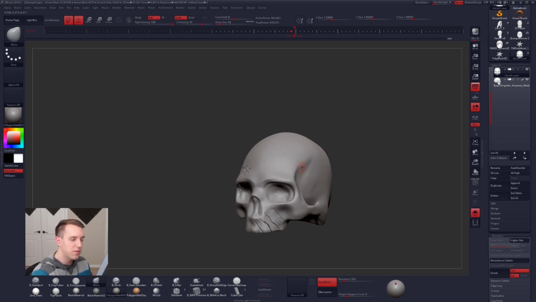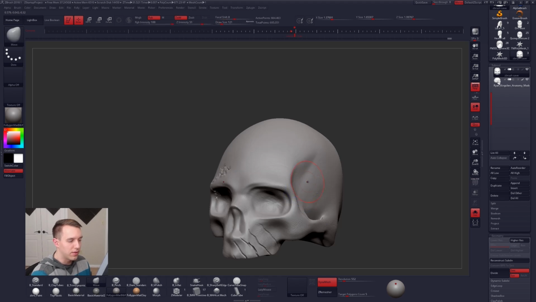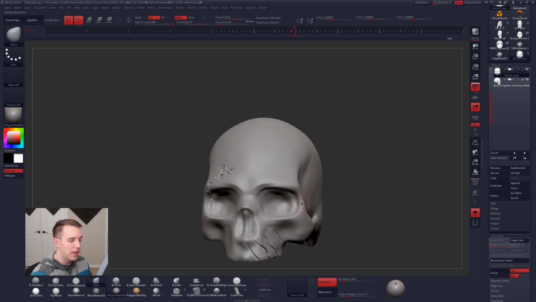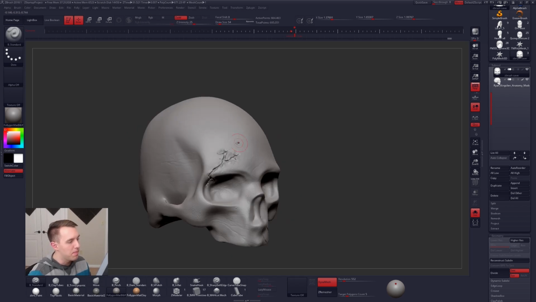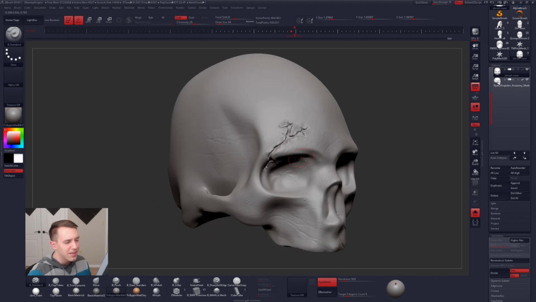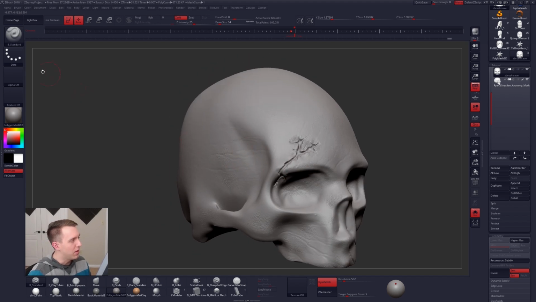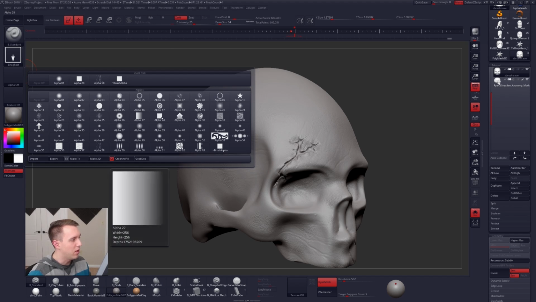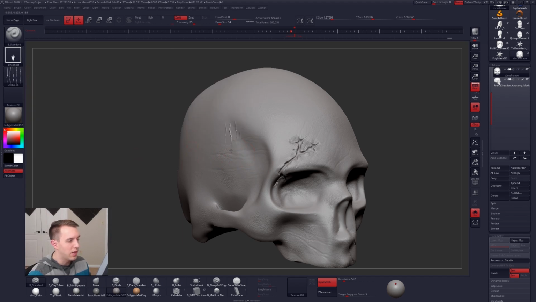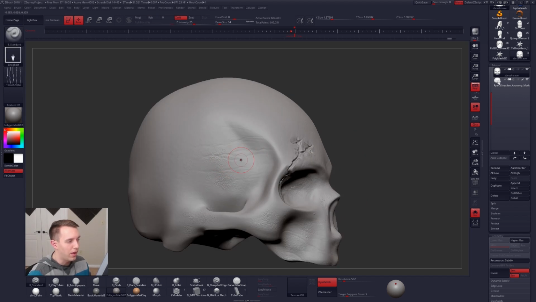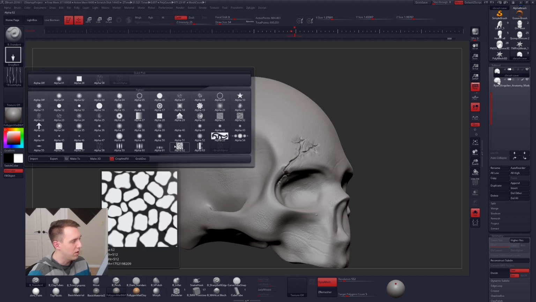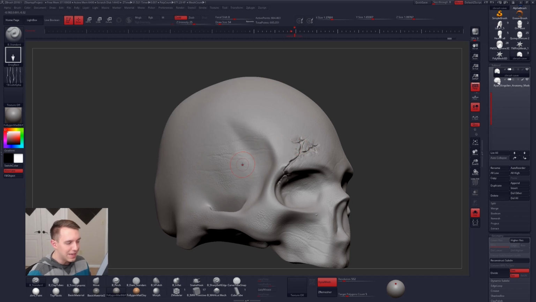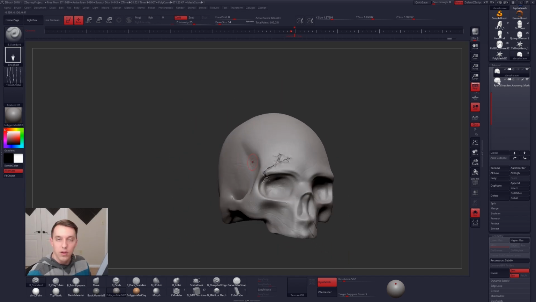Cool. So in terms of texturing, you don't need the crazy resolution that you had for getting that base layer. What I would recommend for basic noise, and I can tell what alpha you've used here: you've used the standard brush with drag rectangle, and you've grabbed something like alpha 58 it looks like. You've done a negative carve in with a very low setting. Maybe you didn't use this exact alpha, but there are a few that are very similar in ZBrush. I would avoid using anything like this without hitting it with a second pass.